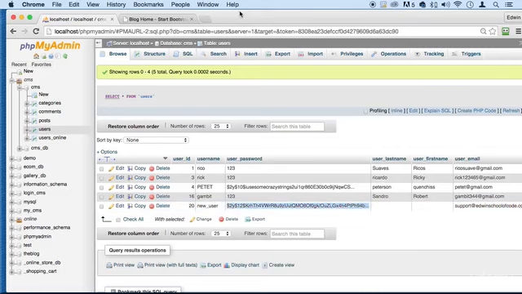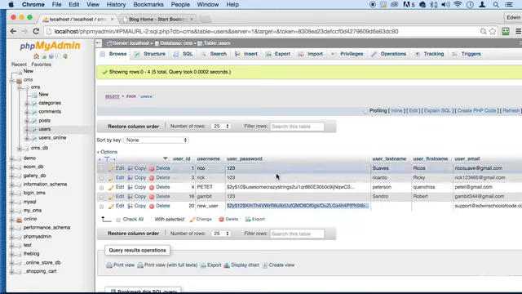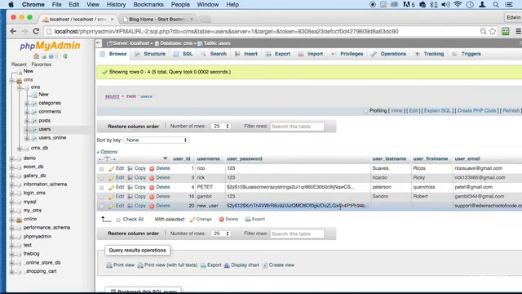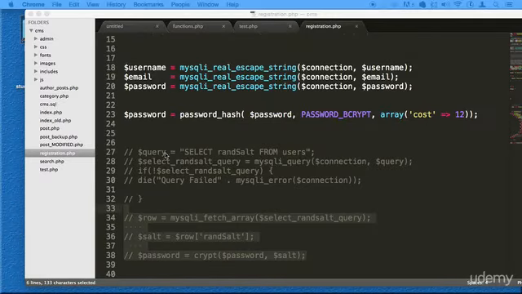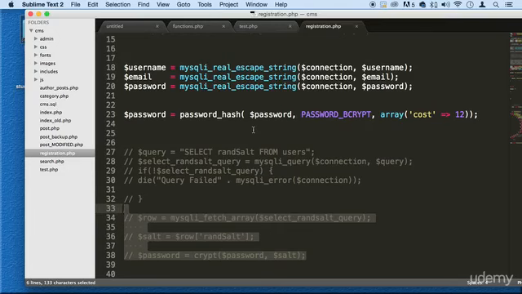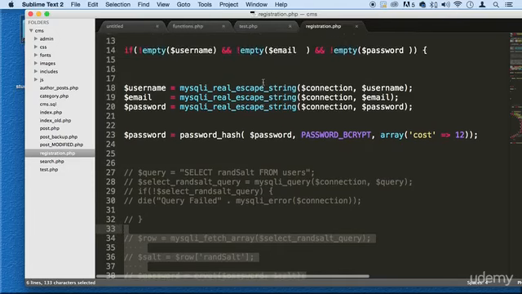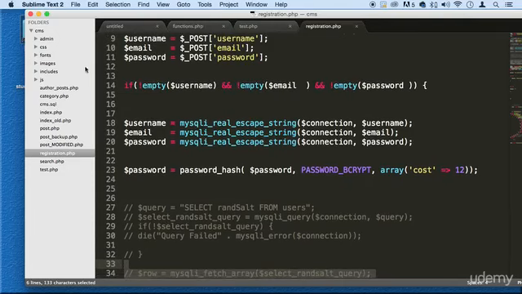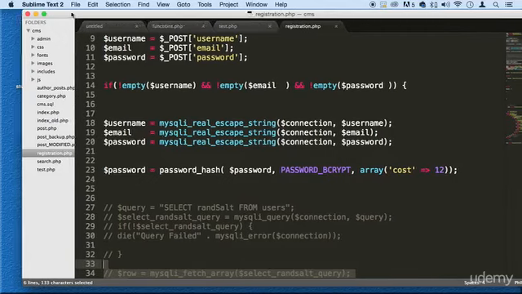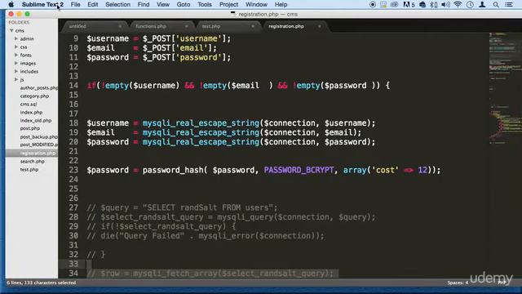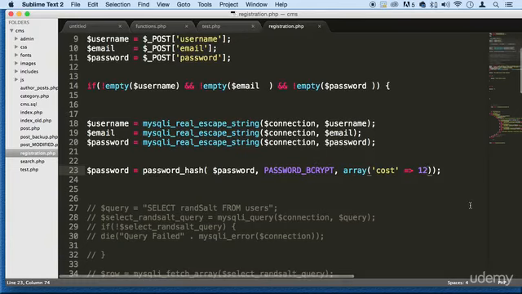In the next lecture, I'm going to show you how to verify this password and log in the user. So we're going to update our system with this new password system, which is going to be easier for you to make work. It's going to be a lot more secure than anything you have ever done, because you can change the cost as big as you want. Well, you don't want to make it too big because then you slow down your server. But anyway, thank you so much, and I'll see you in the next lecture.